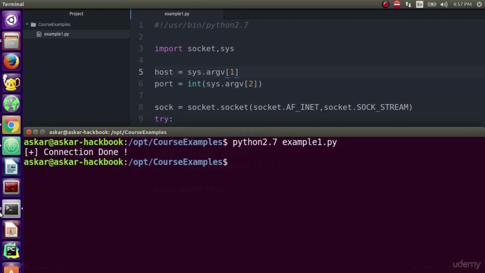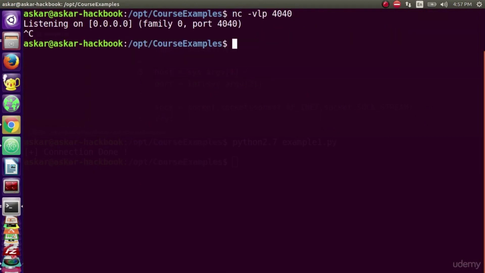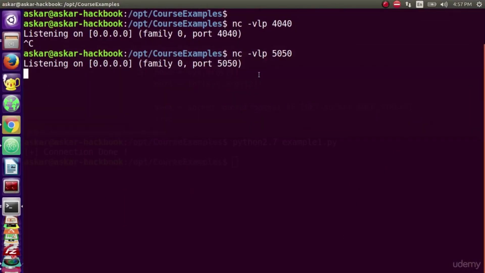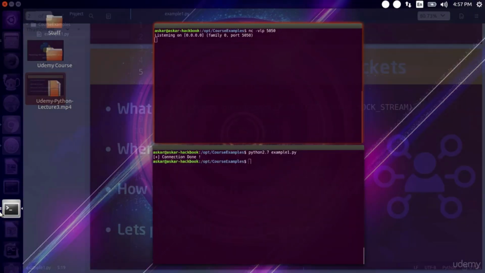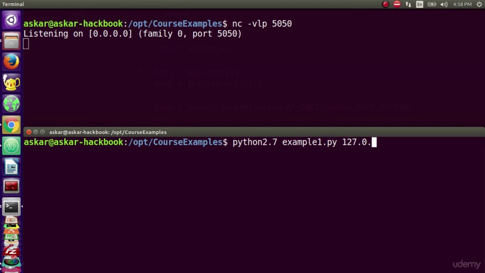Okay, we will do it like this, netcat -nlvp, let's say this time we need 5050. Now we will enter the first argument, the host that we want to connect to, 127.0.0.1, which is the local host.